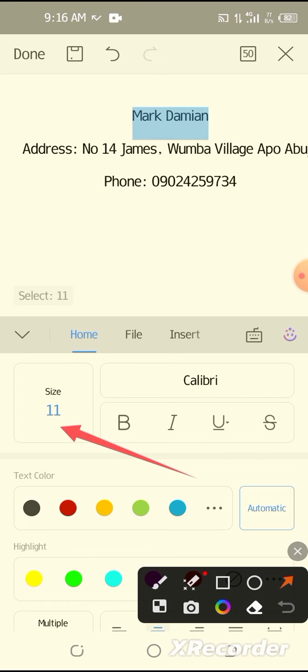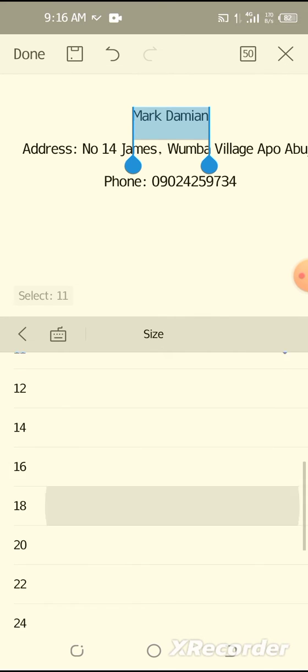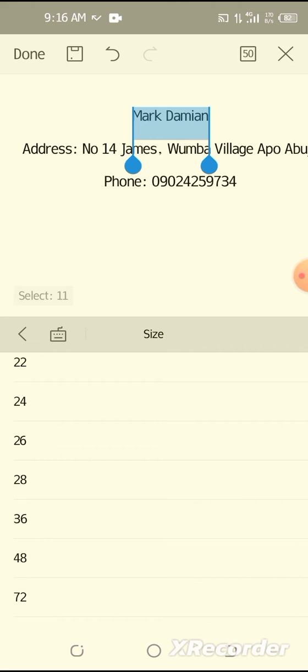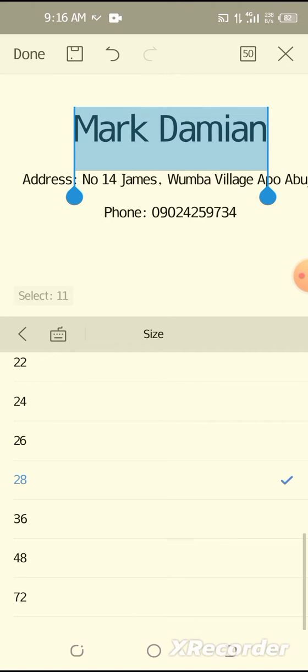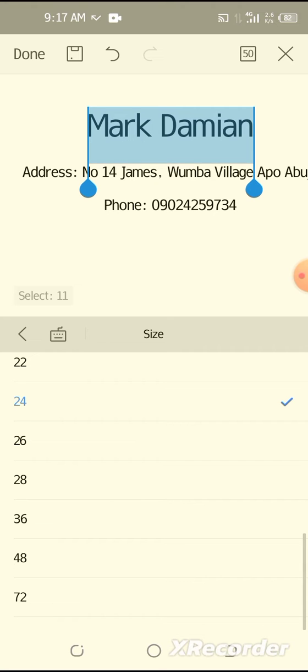But I want to change the font size, but not now. But let me just do it so that you understand. So I'll click on that. When you keep scrolling, you see them. So for your heading, you can go as much as 26 or 28. I prefer 28, but that's big, so I'll just go with 26. 26 is perfect, or even 24 is not bad. 26, 24, I think is okay.